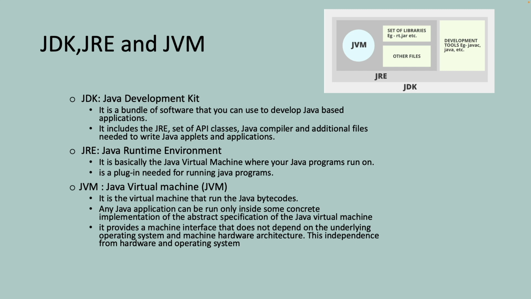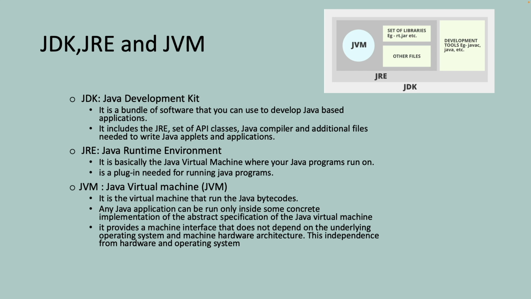Before stepping into the next level, you need to understand three keywords. Those three keywords are JDK, JRE, JVM. In simple terms, if you want to write a Java program, you need JDK. In computer programming, anytime you find any development kit, like ADK, Android Development Kit, it means it is a tool or software. If you want to write any programming, you have to use that development kit. So JDK is for Java Development Kit, which is used to write Java programs and compile the Java program.